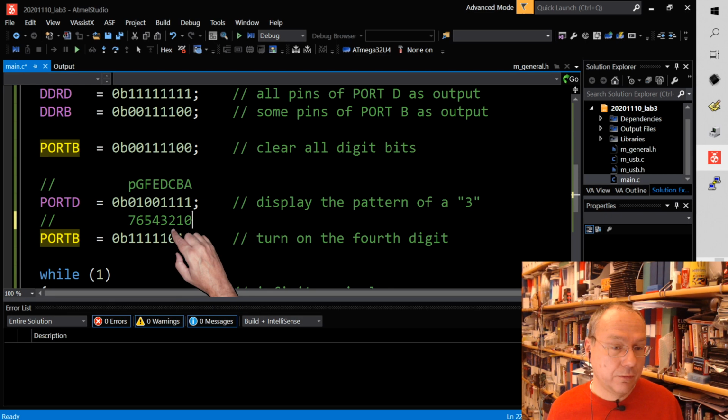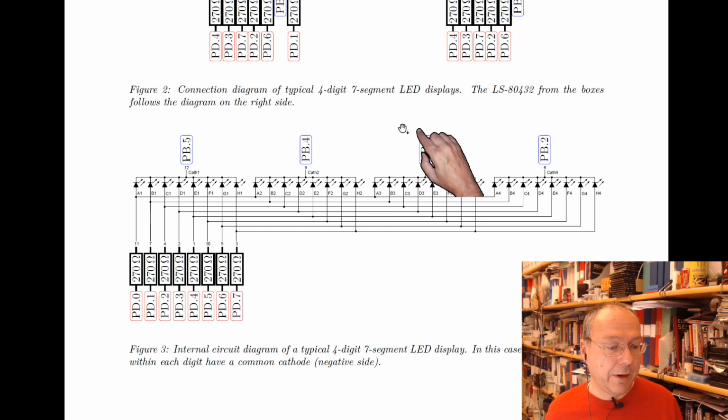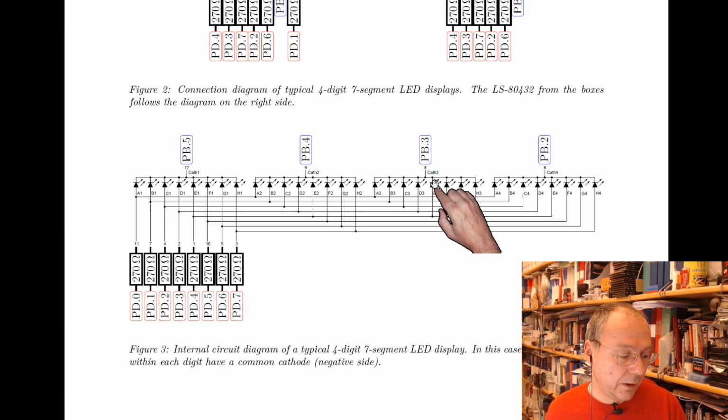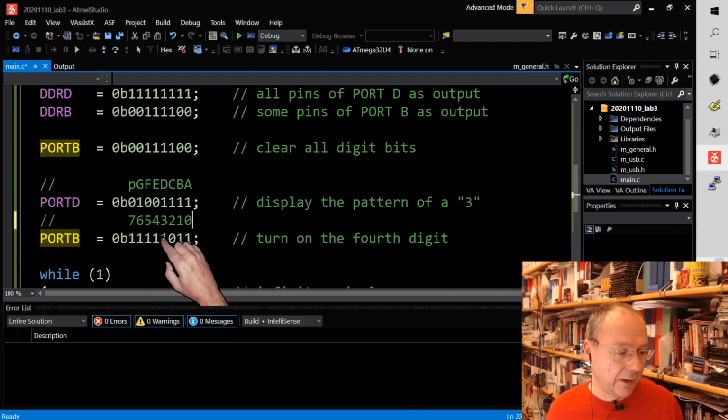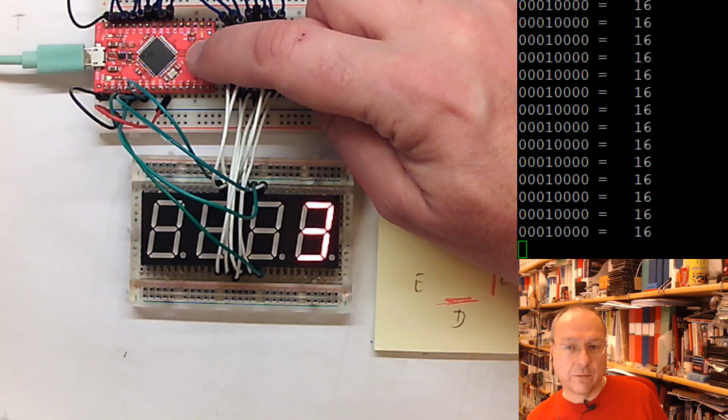So PB2, switching over to the next slide here, PB2 is connected to the rightmost group of LEDs. PB3 is connected to the next group of LEDs. So what we just need to do is to move the zero one position to the left in our code, like this. So now it's here at position three. I recompile the code, switch you over to this view, and hopefully there's nothing wrong with the reset now. It has been working quite well so far.